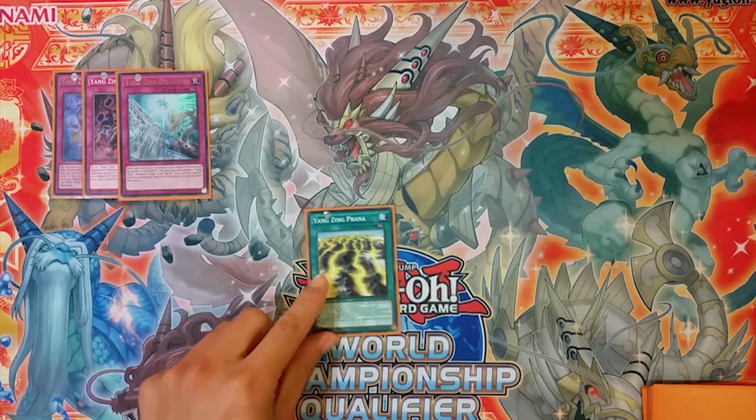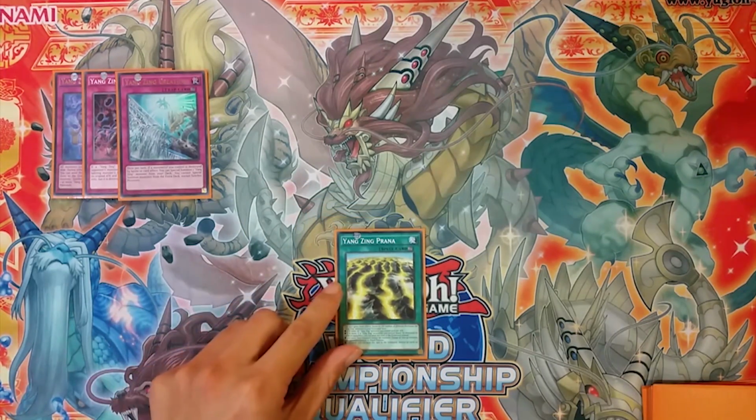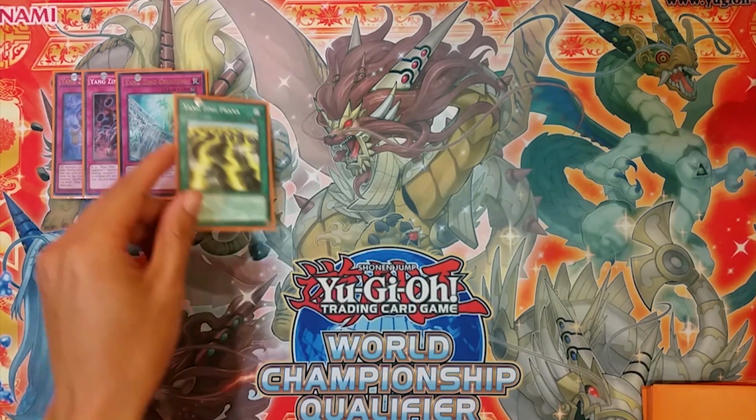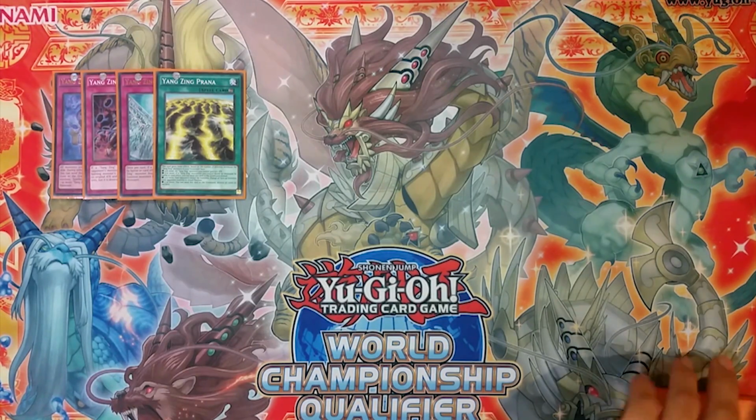Zing Prana. Zing Prana is another interesting card. It has 4 different effects based on how many attributes of Zing monsters you have in your graveyard. The first one being gaining 500 attack, the second one protecting Zings from destruction by sacrificing Prana itself. The next one is preventing your opponents from setting monsters. And the final one nukes both players' board, just destroys everything. So with 4 different unique effects, it's a great utility card that you can search out with one of our Zing monsters that I will get into later on.